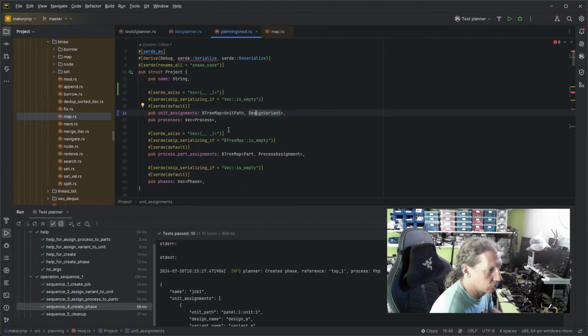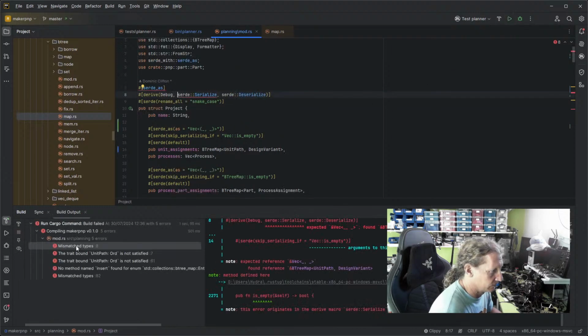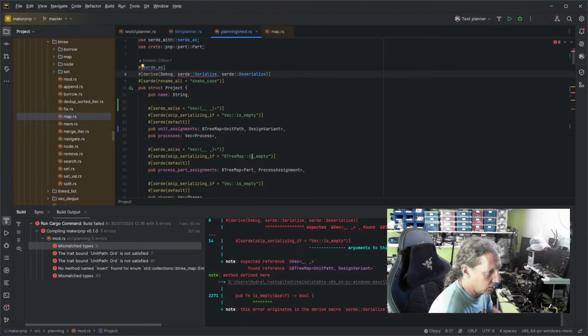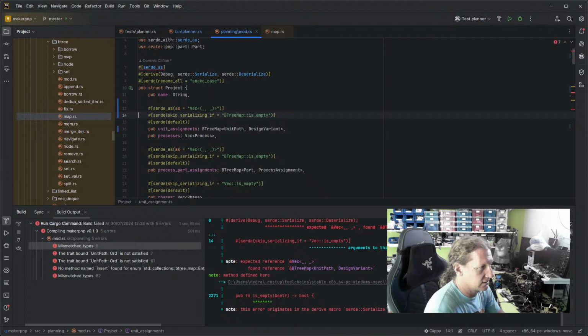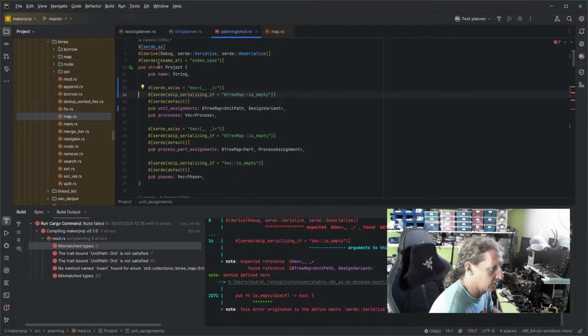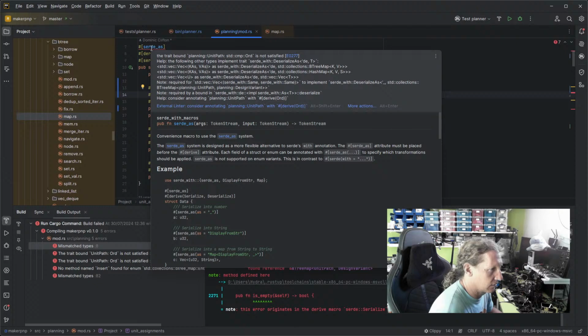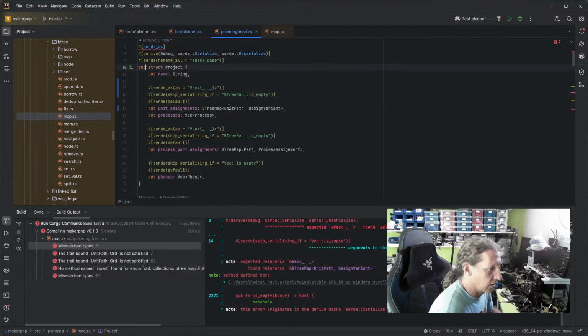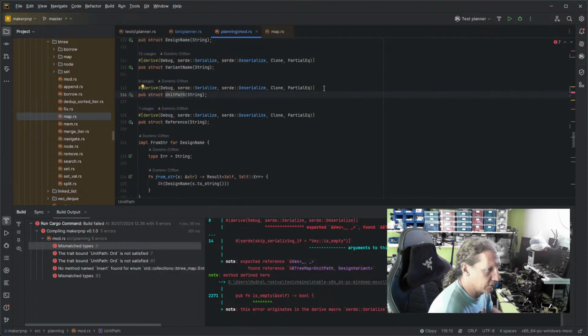Not quite sure why it's moaning about that. Let's just run things. Oh, yes. This is because we need to use the B-tree map is_empty instead. Okay. Right. Now unit path needs to implement some other things.